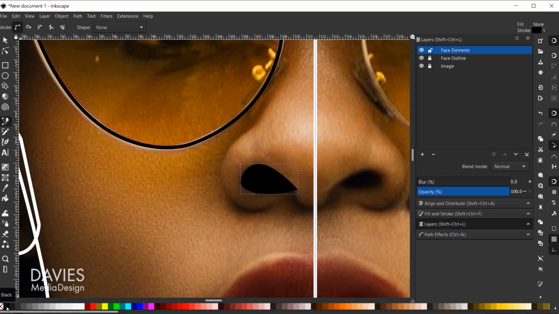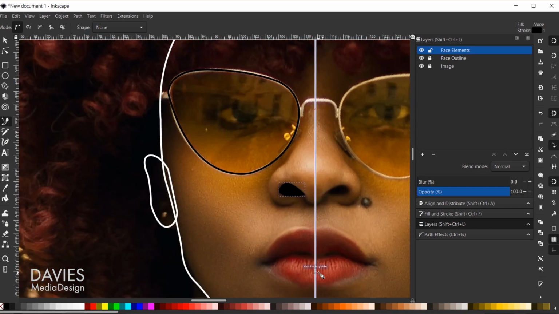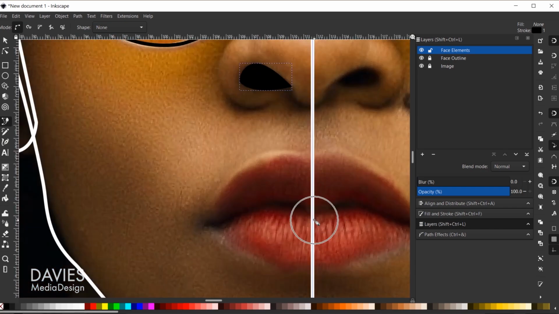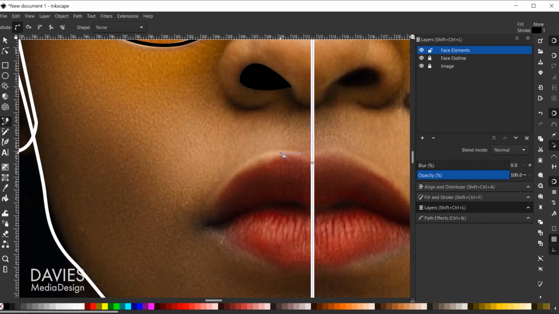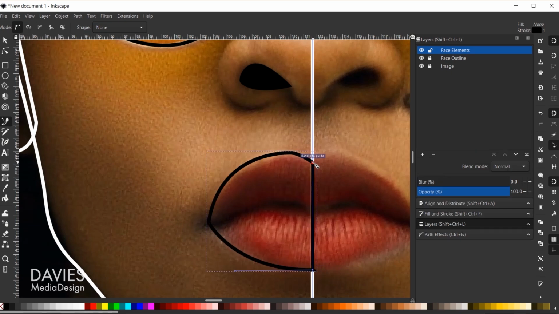Let me click on the black here and then shift click on the X to get rid of the stroke. So I'm only going to do a couple of details in the face. Next, let's work on the lip, the one half of the lips. And I'll hit Control Z. I'll make sure for this portion, I'll click and drag and then hold the Shift key to bring this handle back in. And that allows me to come over here and create this portion, hold the Shift key, bring that handle back in, and then we're just going to connect that.